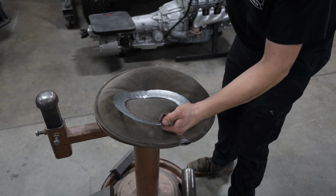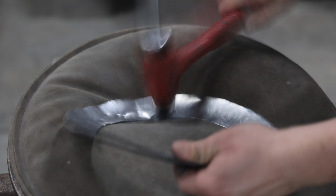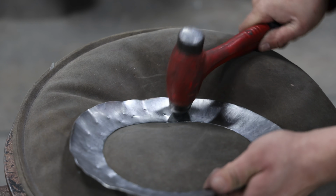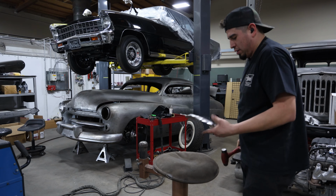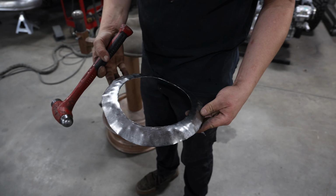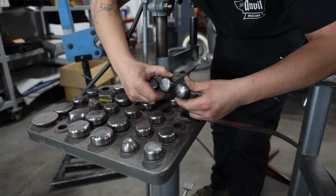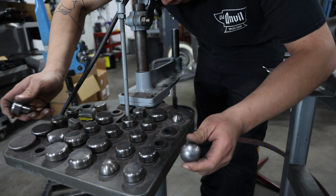To really get some of the shape back into the ring, Phil opted for a little hammer forming. It might not be pretty at first, but it's a quick way to achieve a rough shape. Then it was back to the planishing hammer, but this time he needed to pick a die with more crown to match the new shape of the metal. These dies all have standardized numbers, making the selection process a little easier.